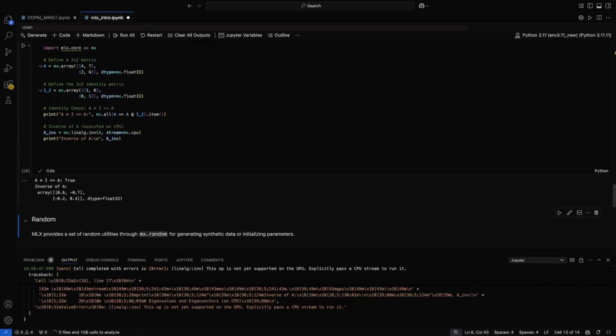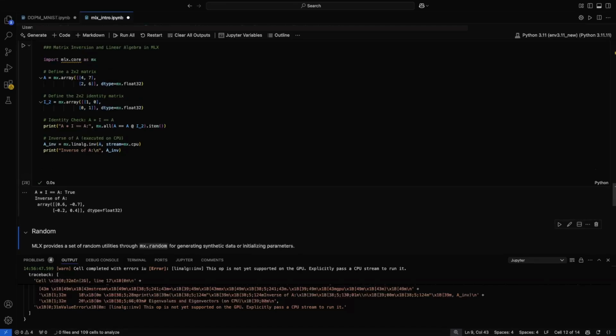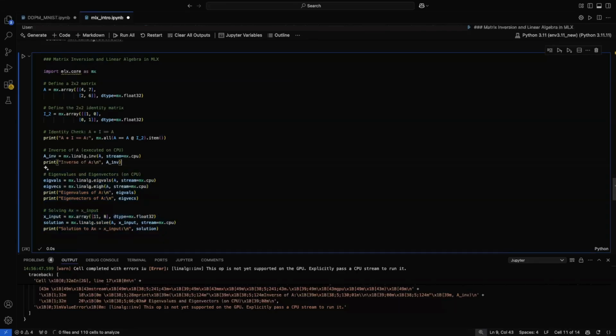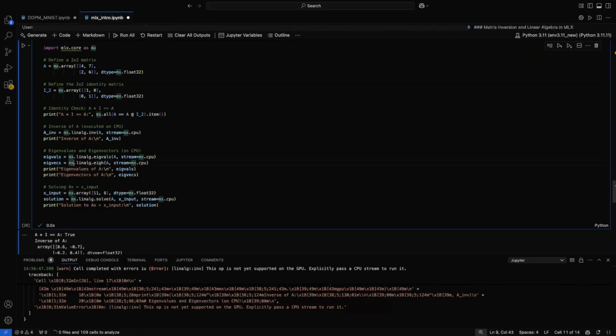You can throw it into an online algorithm for the inverse, or you can calculate it yourself. Since this is a 2x2 matrix, it should be pretty fast on paper, but you can take my word for it. Over here we have the eigenvalues and eigenvectors of this matrix A.